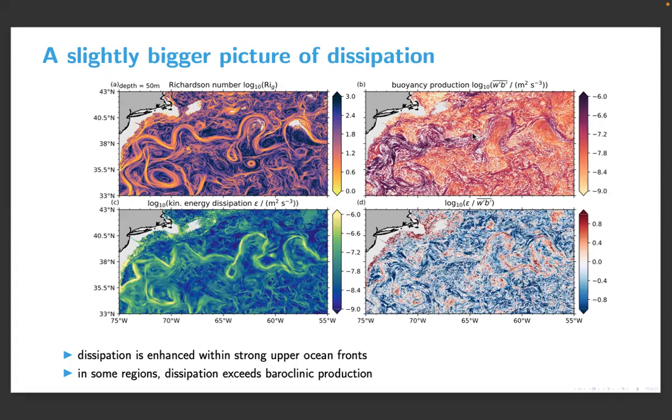This is shown here on the right-hand side, and it's a bit sketchy. These are preliminary results, because we also see negative values of this W prime B prime, but this is only diagnosed at one depth level. So probably we need to expand this to the overall mixed layer. But anyway, if you now divide the dissipation by the production, then you would expect, if everything is local, numbers which are strictly smaller than 1. And in this logarithmic plot, everywhere it's blue, we find that the dissipation is always smaller than the production. But you can also see that there are red spots, and this is where the situation is different.